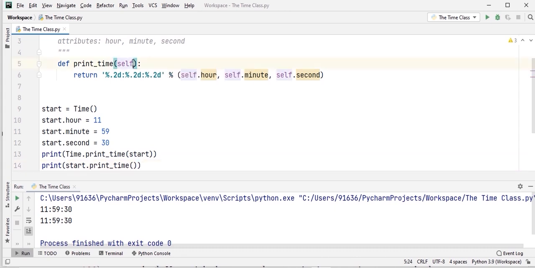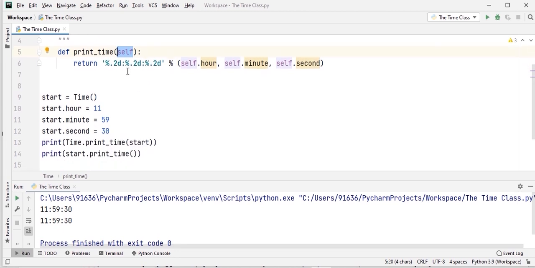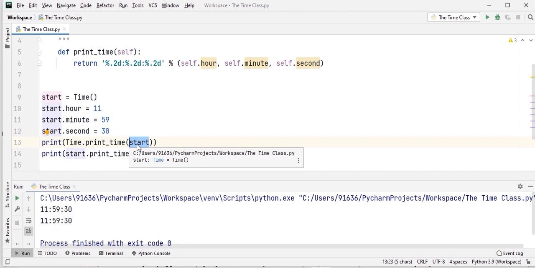So this is the basic convention of writing an object-oriented programming code in Python. Here the first argument in the function is self. So this self will refer to the object which is passed inside this function.